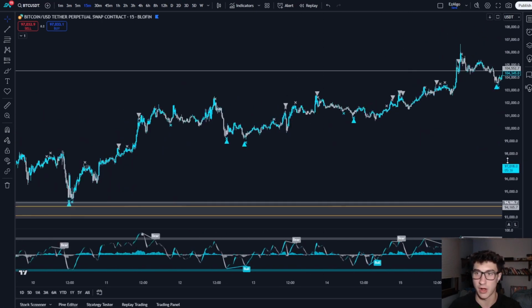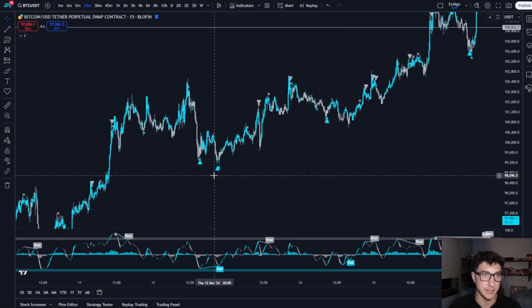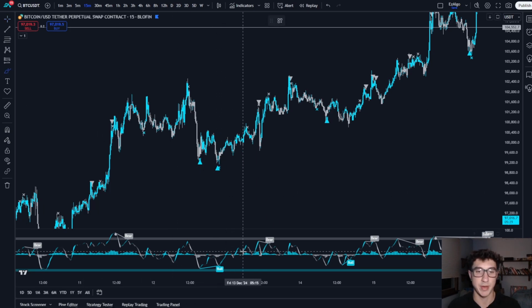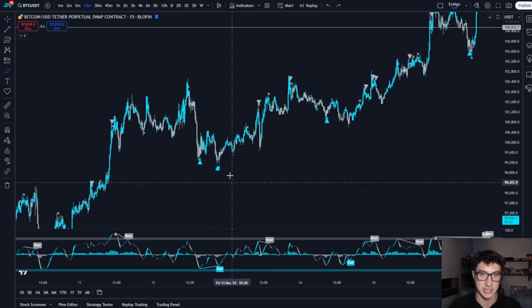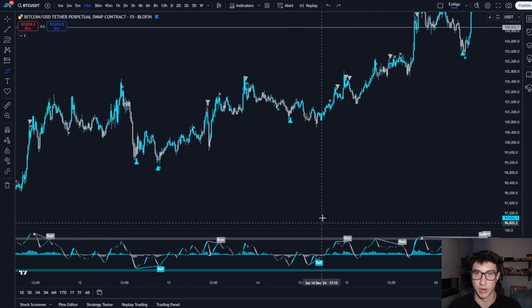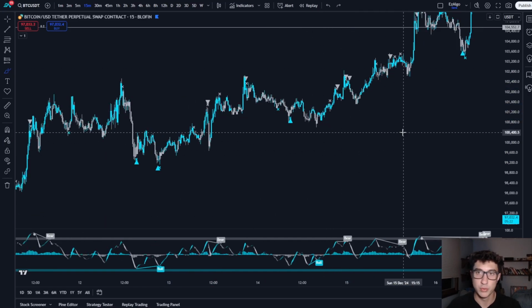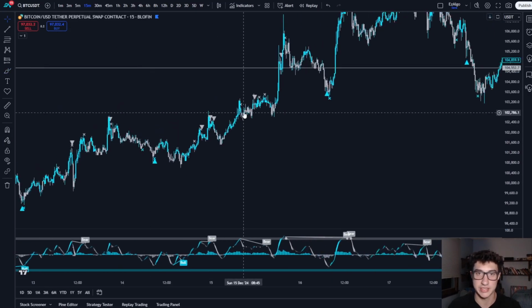On their own, divergences are powerful. They're very powerful on their own. If you have a daily bias in mind, if price is at a level, I can see here, in this case, bias is bullish, right? So we're getting bullish divs, price goes up. More bullish divs here, price goes up. But you will occasionally have these divergences that don't play out. And this is why you need to be trading at key levels.